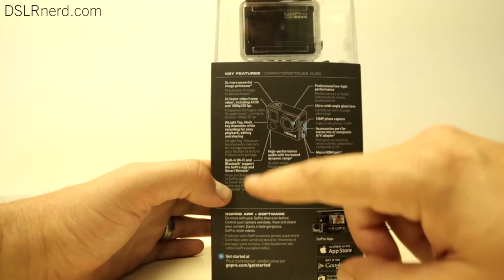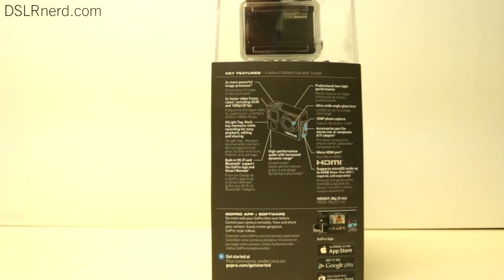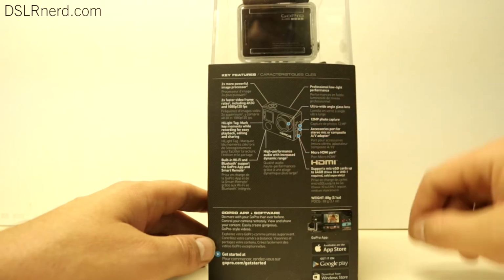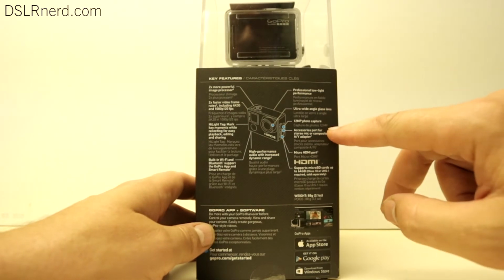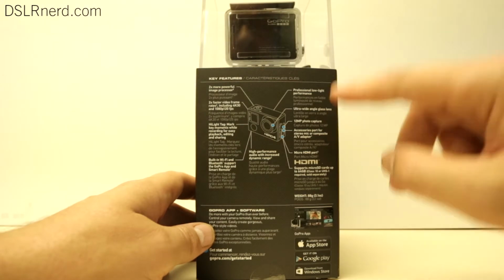Highlight tag, mark and key moments. Built-in Wi-Fi and Bluetooth support playback, editing, and sharing, and work with the GoPro app and smart remote. High performance audio and increased dynamic range, we'll find that out. It's professional low light performance, ultra wide angle glass lens, 12 megapixel photo capture, accessories port for stereo mic or composite AV adapter.